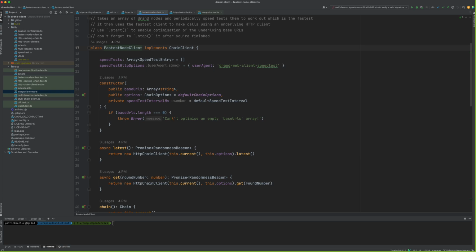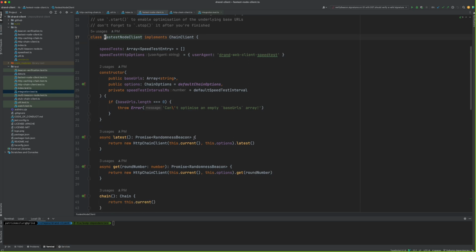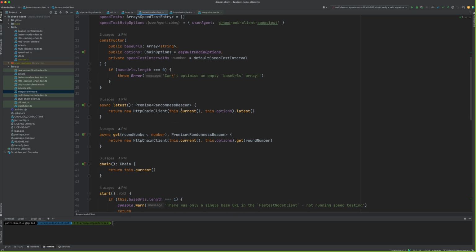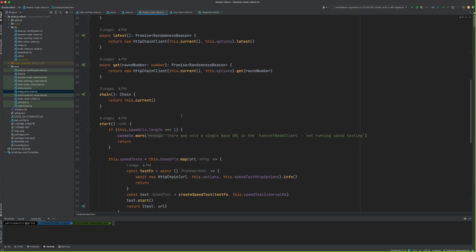And again, you pass it a bunch of base URLs. This doesn't support multiple transports in this implementation. So for instance, if you wanted to race a libp2p client and an HTTP client, you may have to implement your own. It shouldn't be super difficult. Obviously the blueprint is here, and we aren't aware of anybody using gossip sub for drand beacons in JavaScript, but if you are, reach out, we'd love to know.